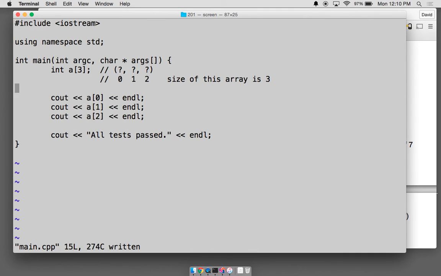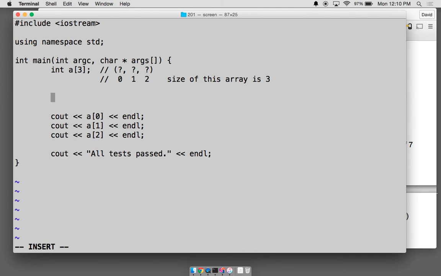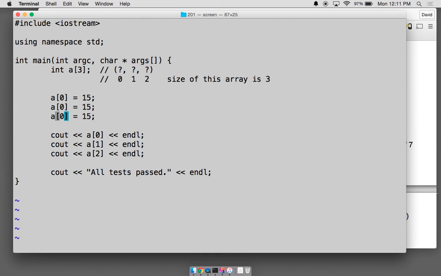So normally we want to initialize the array. After we create it, we could do something like this. We could say a of 0 equals 15, and say a of 1 and a of 2. Maybe we'll make that 25 and 35. This is how you change the value at a given position in an array.